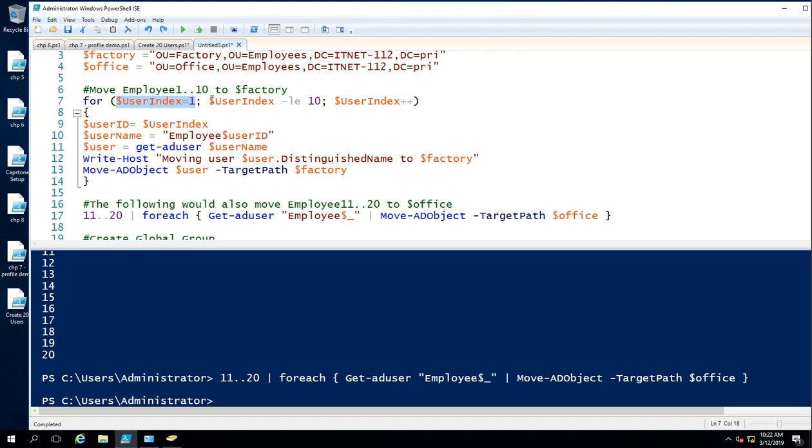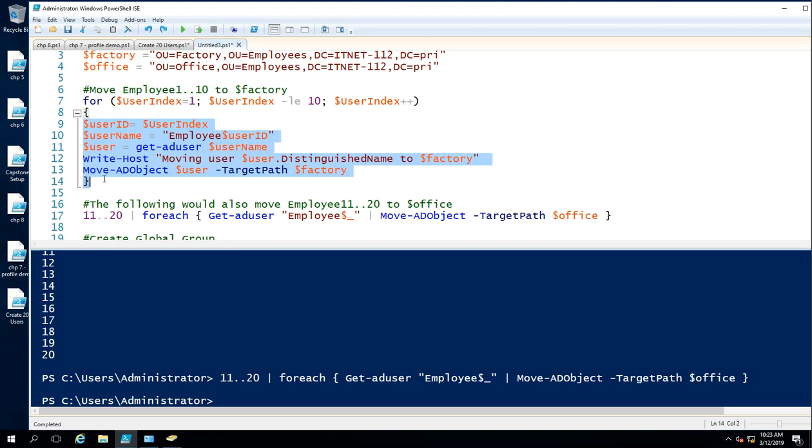And then we're going to check, is this number 1, user index, is it less than or equal to 10? Well, it is, so we'll go through this loop. And then when we get to the bottom of the loop, what this line here does, ay caramba, right? It's going to take whatever user index is equal to, it's equal to 1 right now, it's going to add 1 to it. So what's going to happen is user index equals 1, we're going to check, is it less than or equal to 10? Yes, it is. So do all this stuff in here.